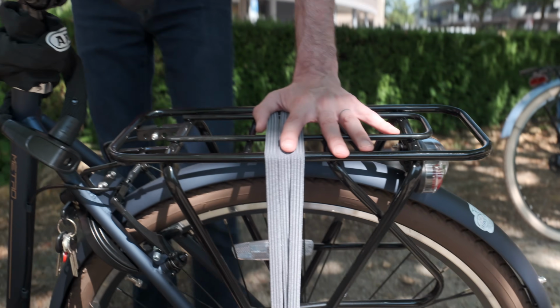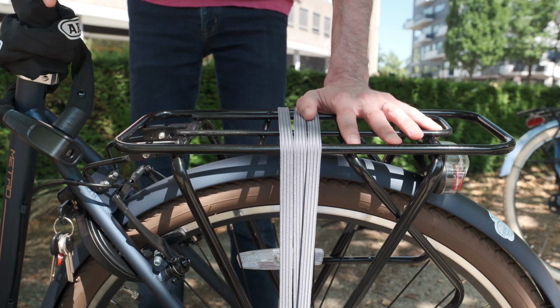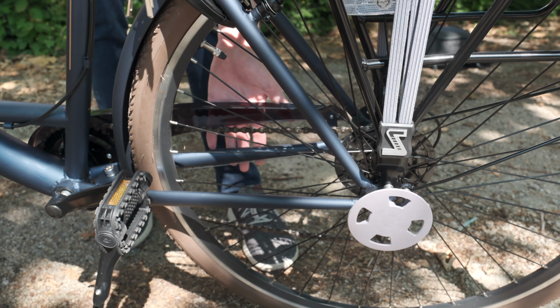IKEA. Commonly, they'll have some sort of storage on them because they're built for commuting or running errands, which is different than bikes that you might see in the United States, which are typically built for things like sports or exercise. The back is covered up so your dress or your shoelaces don't get caught in your wheel. Commonly, you can't see it on this side, but your gears or your chains are covered up.